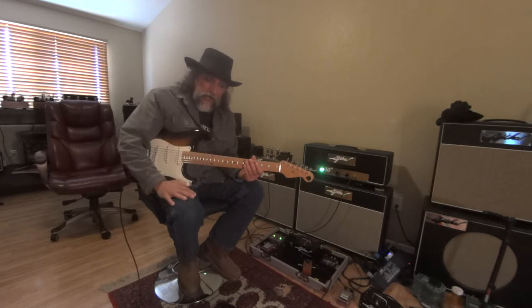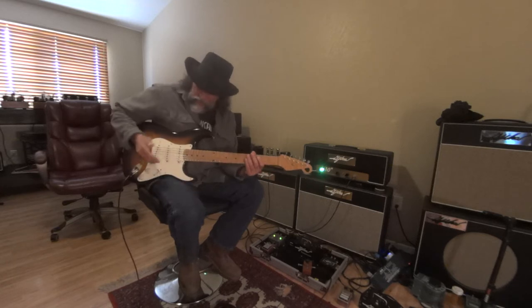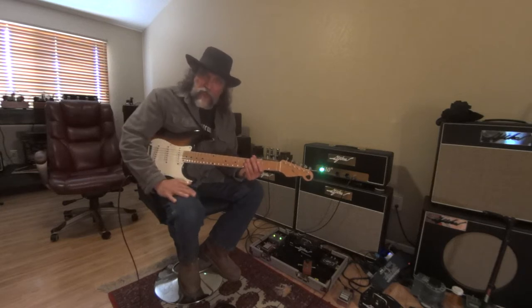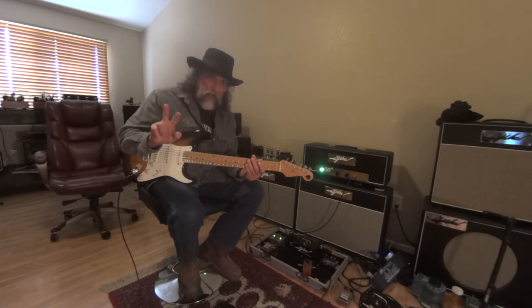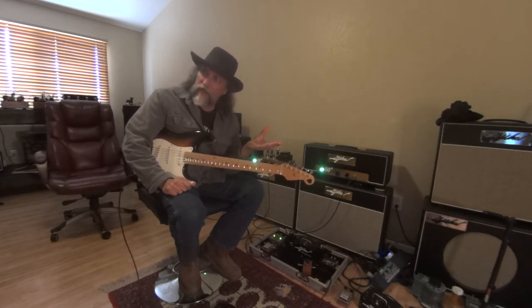Each one has its own wattage, and it needs to be turned up to right where it's starting to distort. And then you can clean up the guitar by backing it down a little bit, okay? And if you pull it all the way up, it's just breaking into distortion a little bit. But there's inherently two things wrong with that, but not wrong at all if they don't bother you, okay? I'm using the word wrong loosely here, and if they don't apply to you, then there's nothing wrong with it at all. It's just, to some guys, it would be unacceptable, okay?